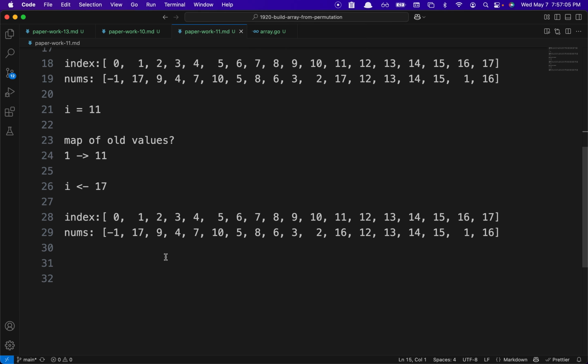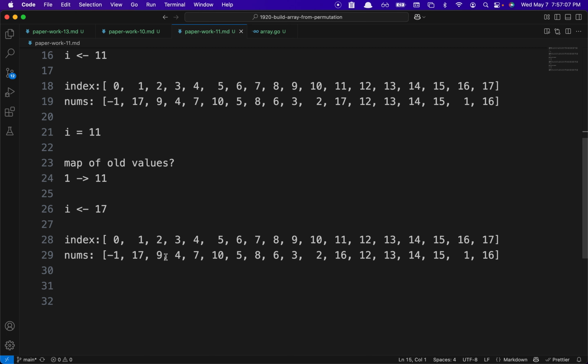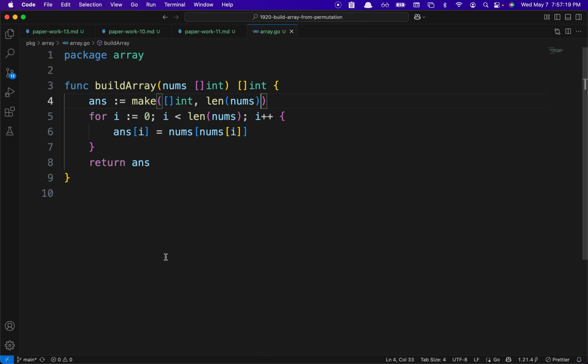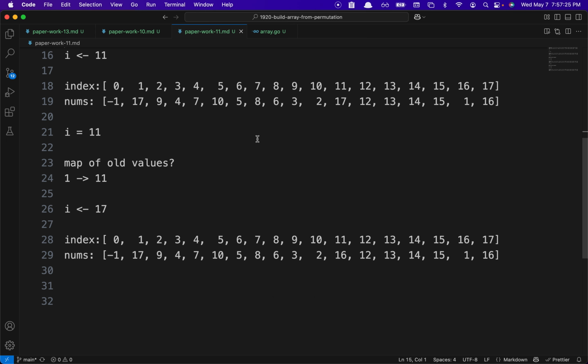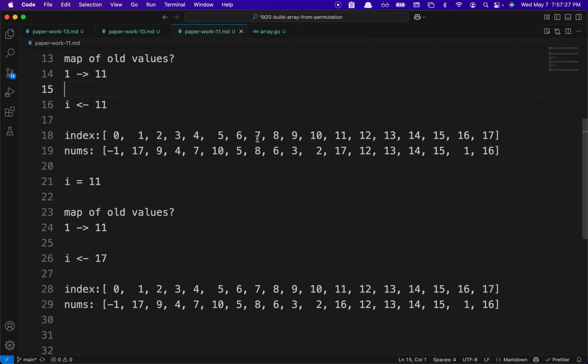Hello, folks. I'm back, and this is part 5 of solving LeetCode problem 1920, build array from permutation. I'm actually going to go ahead and code out the new solution that I have. This is the old solution where a new array is created and all that, right? I'm going to go ahead and write down the new solution.